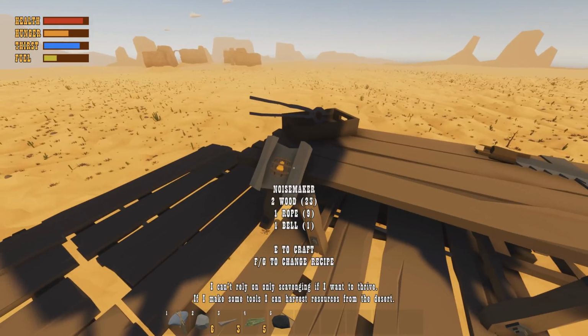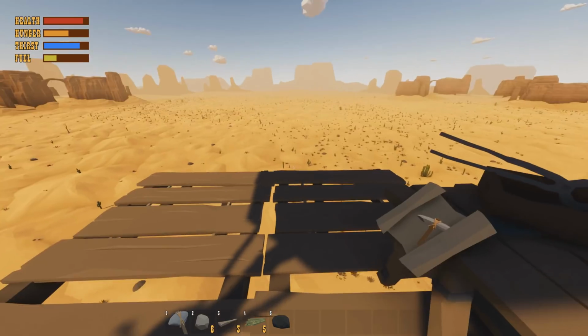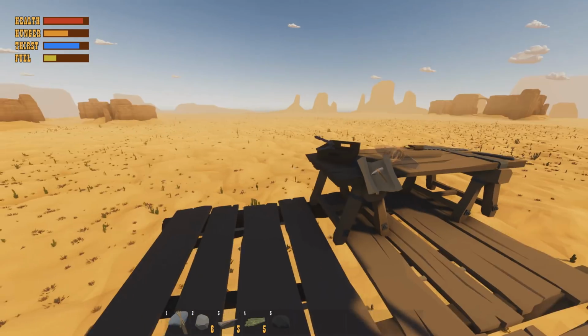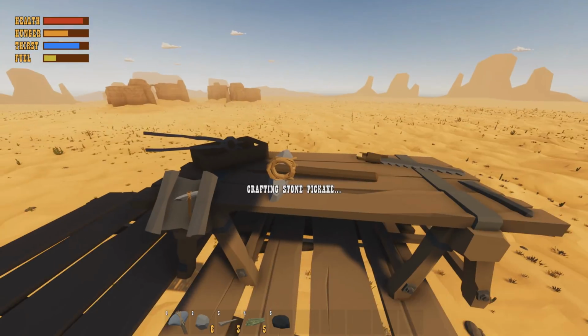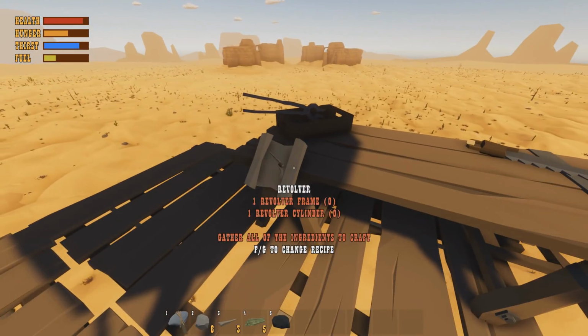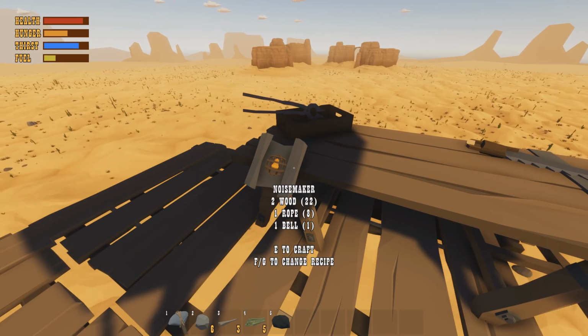So what it wants us to do is make a stone pickaxe. There we go. So we already have an axe for cutting down trees and cactuses, but we can also make a pickaxe for getting iron and gold, and also stones. And of course, iron and gold is very important. We can make a revolver, ropes, bandages, noisemakers, for example, with a bell.